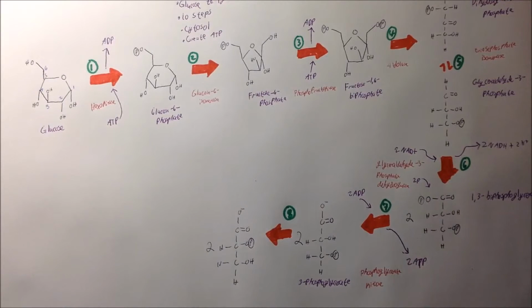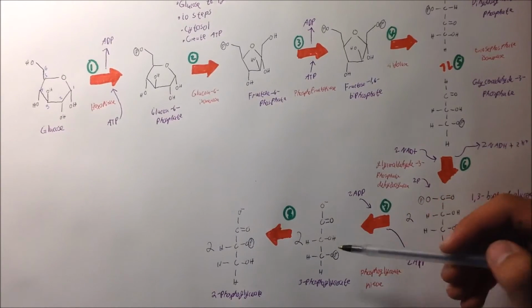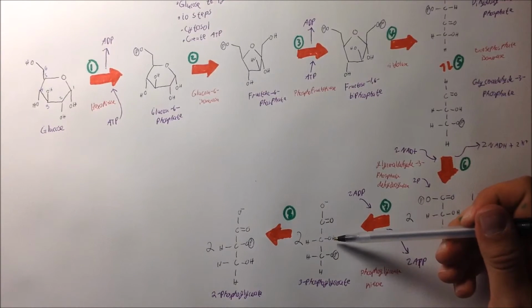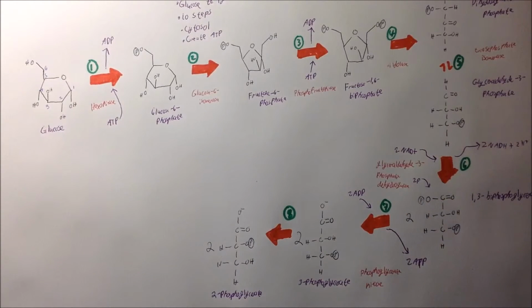I forgot to mention, in the prior step there are still 2 of these molecules, so I just wrote that in now. But in this step, there are 2 of these molecules as well, and this molecule is called 2-phosphoglycerate. As you may have noticed, the only difference between 2-phosphoglycerate and 3-phosphoglycerate is the swapping of places of the phosphate group. So this group went to the 2-carbon, and the alcohol group went to the 3-carbon, thus the name change. The enzyme that allows this to happen is phosphoglycerate mutase.